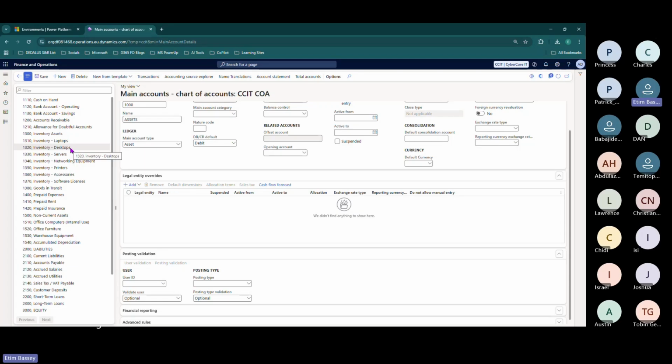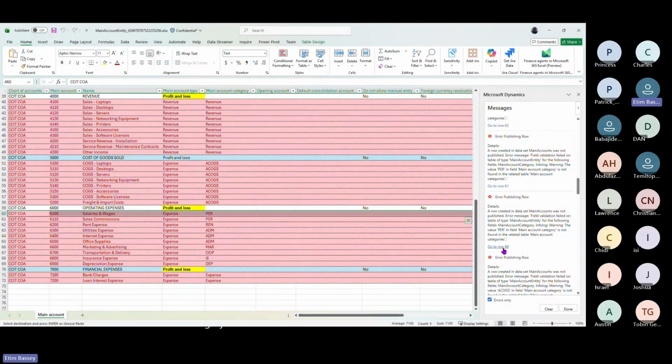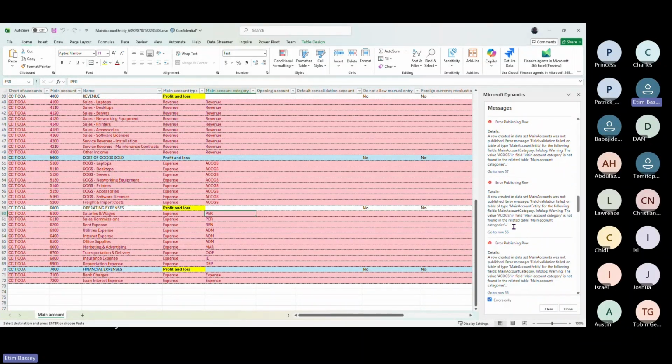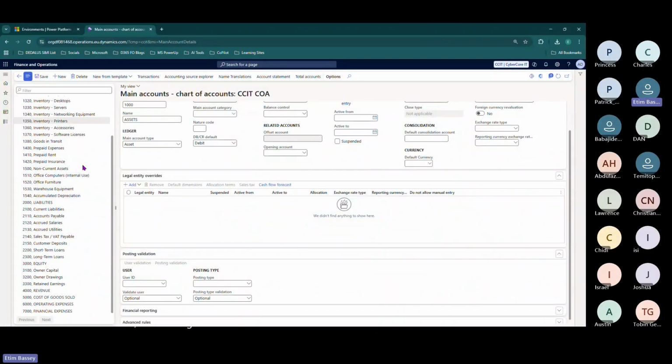So for the ones with the error, could be maybe account type or something is not updated. So main account category is not available, is different from what is on Dynamics. That's what it's telling me. So this main account category called expense and all that is not available on row 60. This one is not there. So, hey, I can see that, okay, this is the reason for the errors. And then the ones that are successful, of course, I got a message that some records are successful.